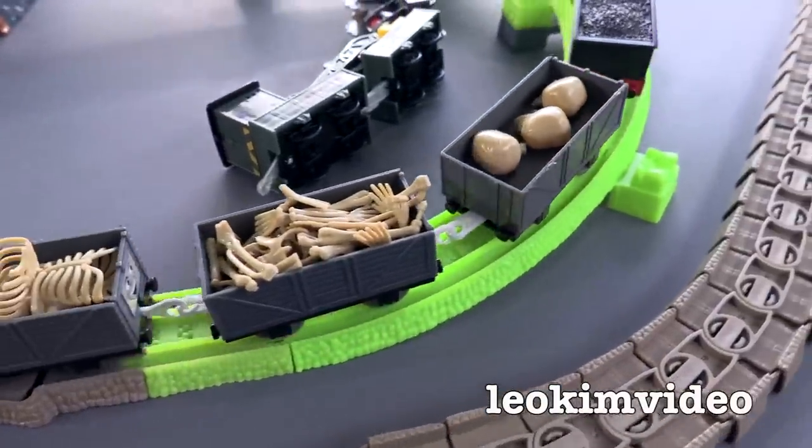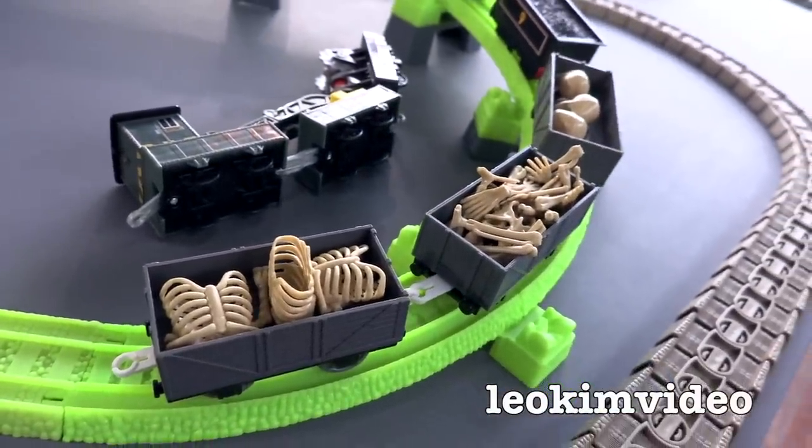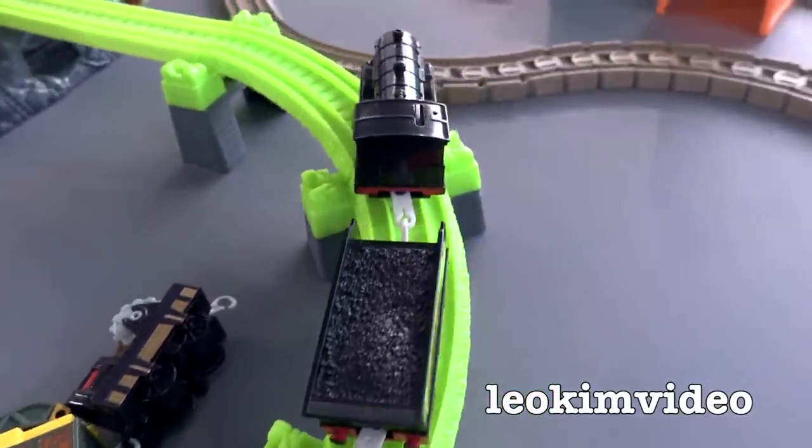Perfect for Halloween, but this, we can't say Halloween anymore in our videos, can we? Yeah, we've already hit stripe here. What's going on here?